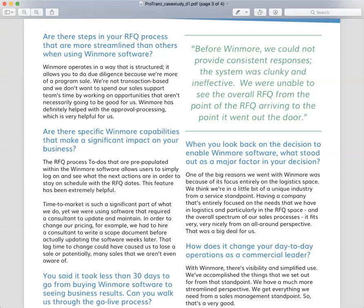But the best way you could think about Winmore is having a structured workflow that first starts off with the qualification of the RFQ. So as you receive that RFQ from a shipper, the first step that you want to do is have a team get together, look at the opportunity, and make the decision in a typical stage gate approach: is this an opportunity that we should pursue? Why is that important? Well, at last count, some 22% of RFQs are price checks for incumbent service providers. So the sooner you can realize which RFQs are in fact wastes of your time through price checks so that you can avoid bidding on those, the more successful you'll be.